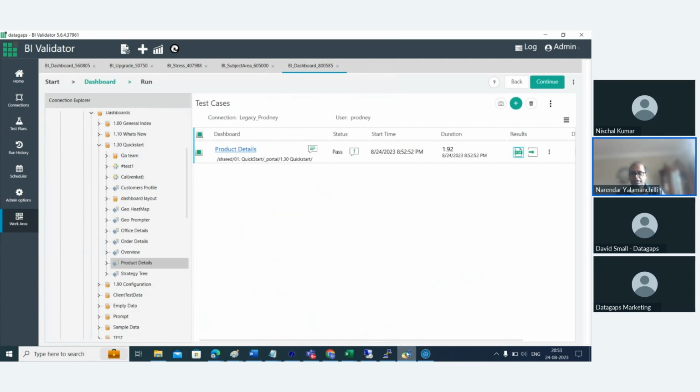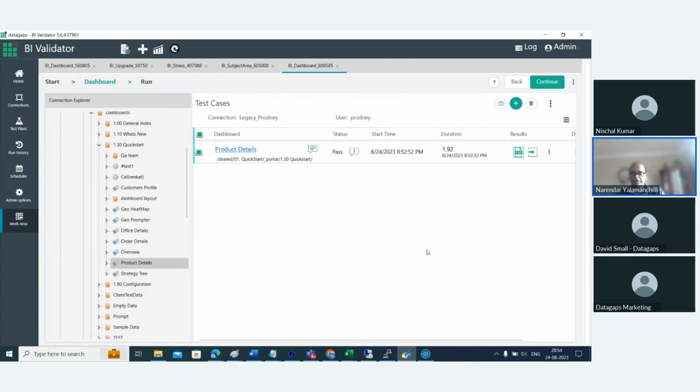So this test plan is primarily for regression testing. In this case, we are going to run against a different user, so we'll simulate the difference. But generally, let's say you are doing an upgrade, and you want to ensure that there's no regression. It can be an upgrade, or you're deploying a new RPD or web catalog, right? And then you want to ensure that there is no regression. There may be changes, but those changes should be only the ones that you are expecting. So before the deployment or the upgrade, you would take a snapshot or update the snapshots that you have in this list.